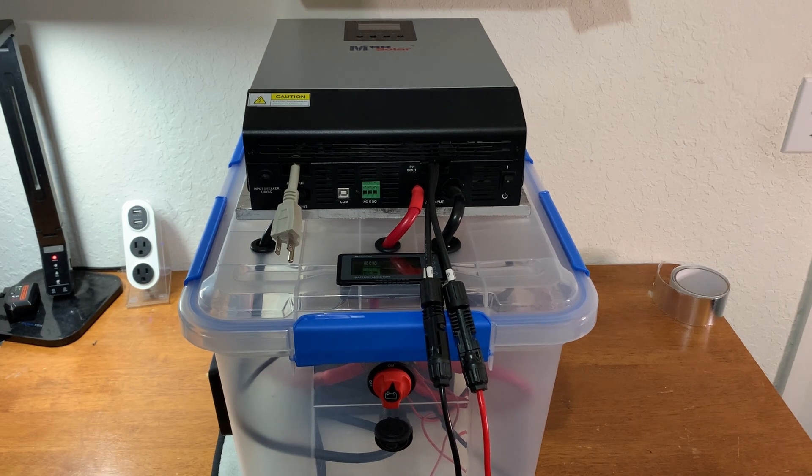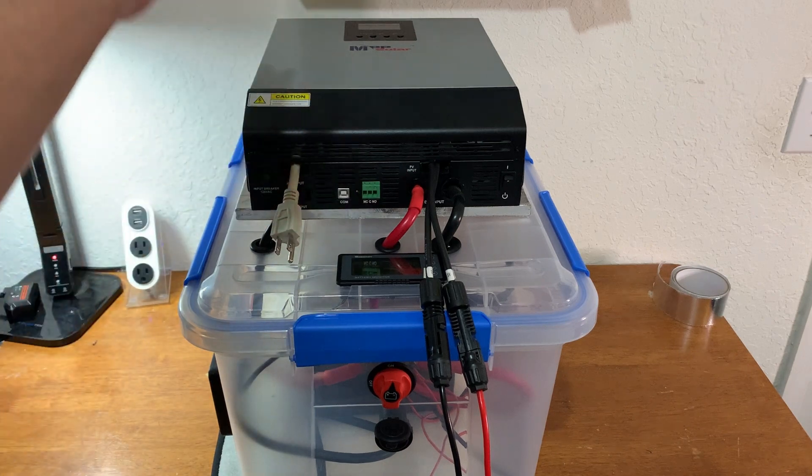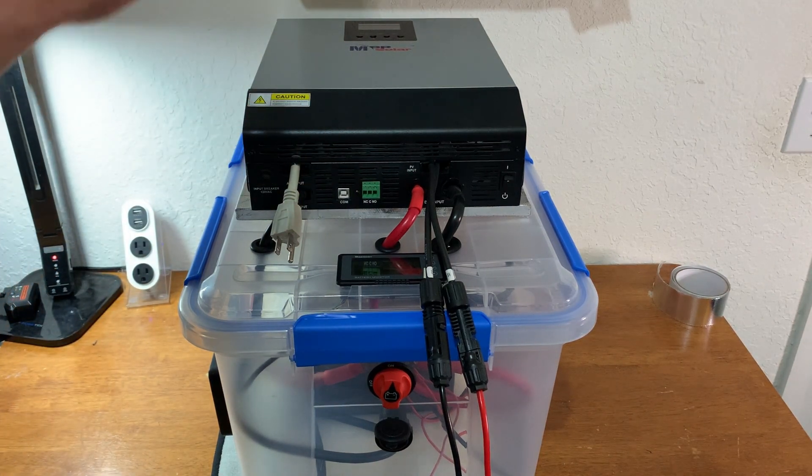I think that's about it. The unit itself has been working great and the upgrades I've done just made it a little bit easier to work with and use on a daily basis. The MPP Solar stuff — I've got a couple of units I've used for different applications — they seem to work really well. I'm really happy with how this goes and I really enjoy using it. If you guys have any questions or any further suggestions or comments, just let me know. I'll be happy to try to upload any videos of anything else you guys want to see, if it's practical anyway. I hope this helps, guys. Take care.